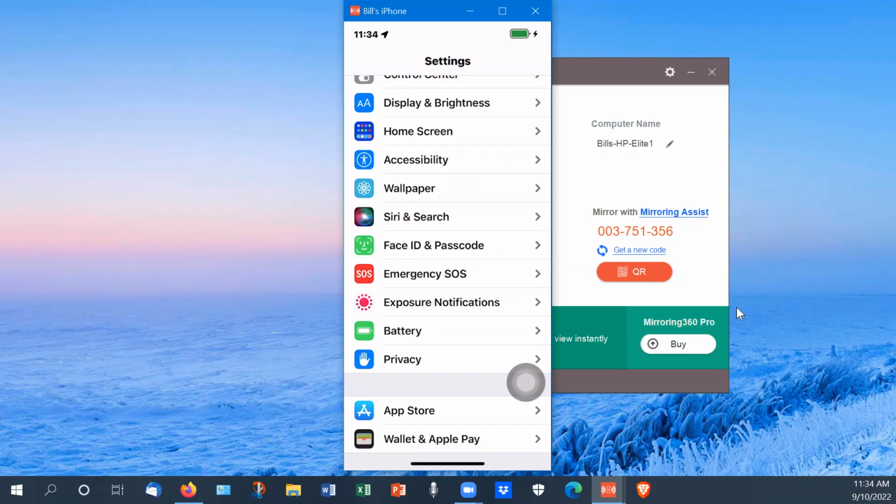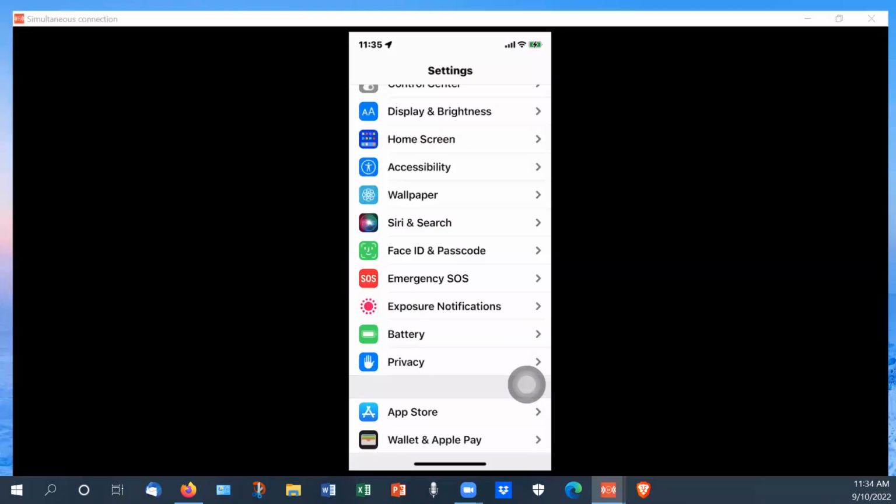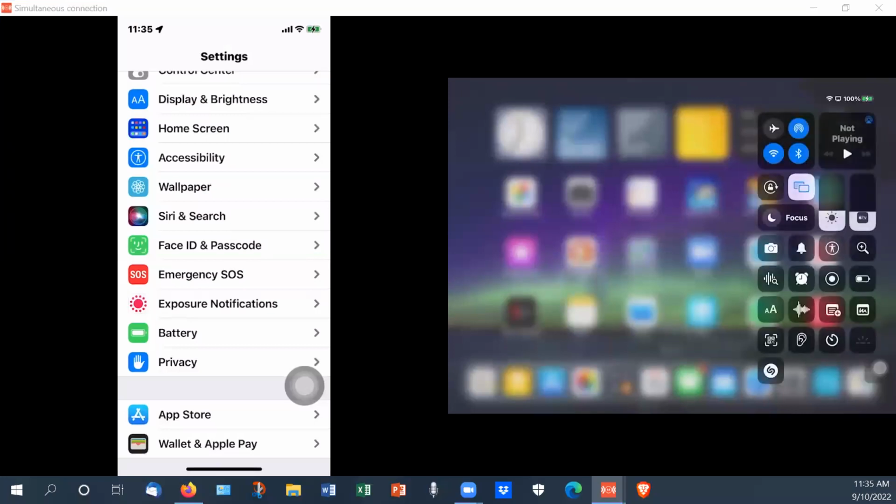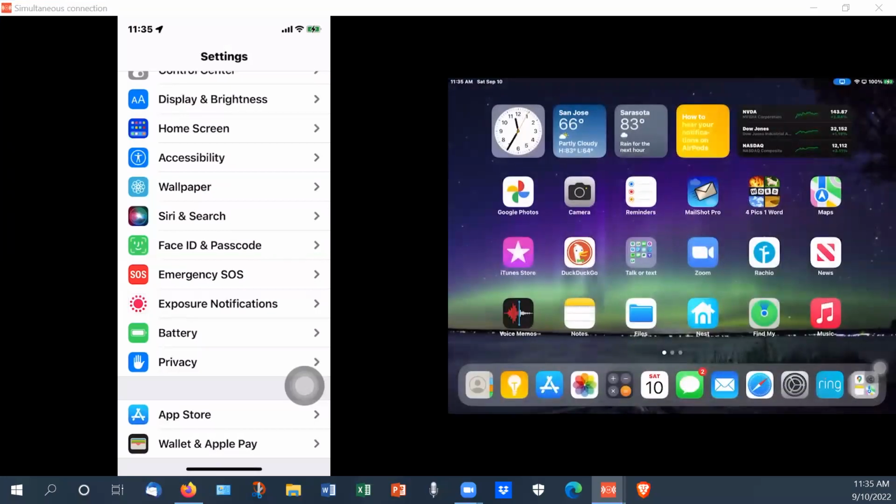Okay, so if you go to settings, it says Face ID and passcode. If you have a home button like I do on my iPad, and I'll bring up my iPad on the screen as well here. Go to settings, it just simply says settings with my name.